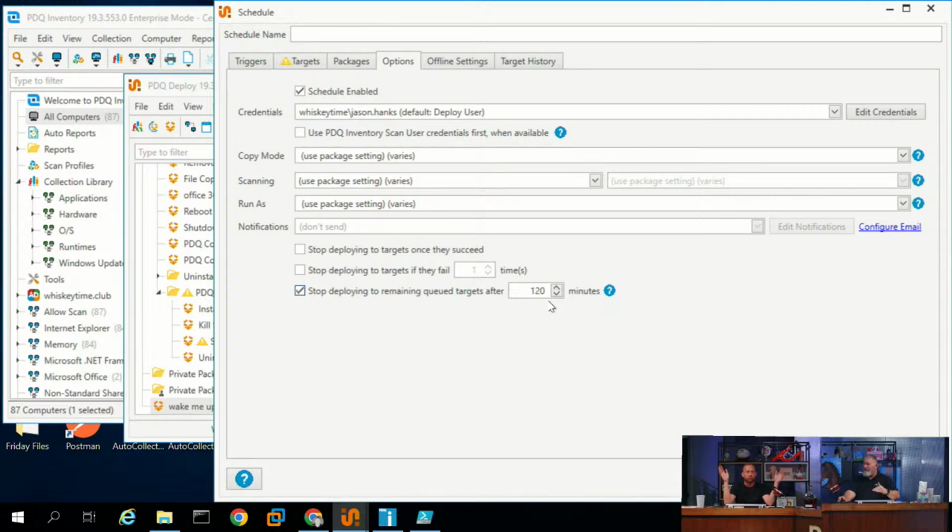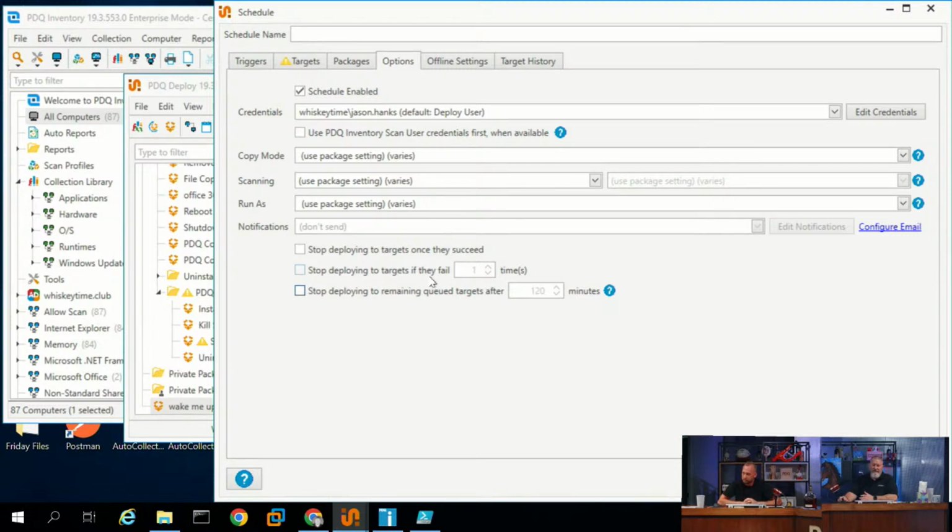Say you have like 300 computers. You know you're only going to make it through 100 a day, but you don't want to chunk it out. So you say, okay, stop after like 120 minutes, and then the next day your schedule processes, and you get the next batch. So it can do this basically as a rolling update. I don't believe it fails it, but I believe it aborts the last 200 that haven't kicked off yet. So that's a good one to use if you're trying to do something within a certain time frame, like you have a week to get something done and only certain hours during the week.